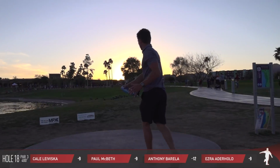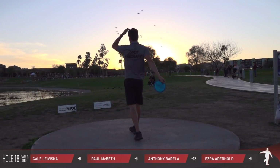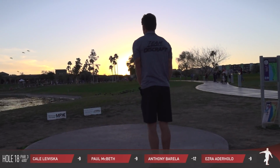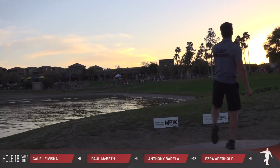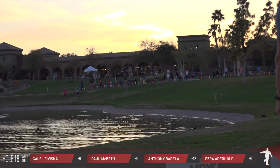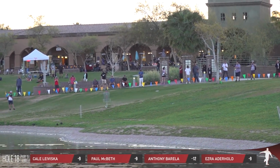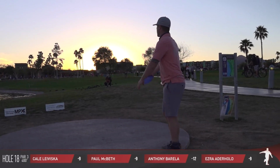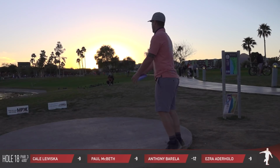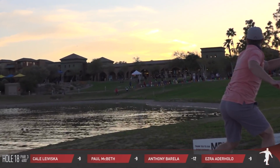I know he threw that one high, but I do like the sidearm play on this. And I know there's a little bit of risk if it hits that hill, it could roll back down, but I feel like most of the discs have been sticking. You roll far over your wrist, and you also may never find inbounds, and I know that's certainly something people are trying to avoid, but when you're talking about some of our most precise forehanders in the game, and a lack of wind, that's the other huge component here.